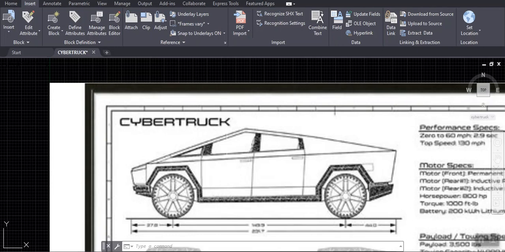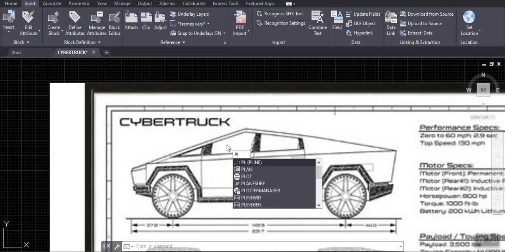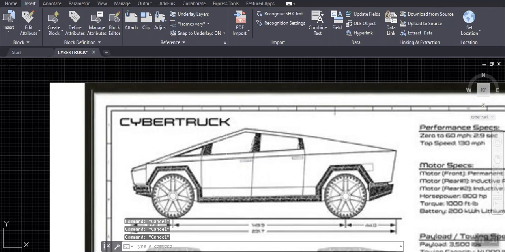And the nice thing about the Cybertruck is most of the lines, almost everything, pretty much, are straight lines. And this is a unique design. We have never had a design like this before. So I want to use the 3D poly, or just simply polyline. Either way is fine. So here it is. 3D poly. A regular line will not work. With 3D poly, you need to type 3D poly every time.